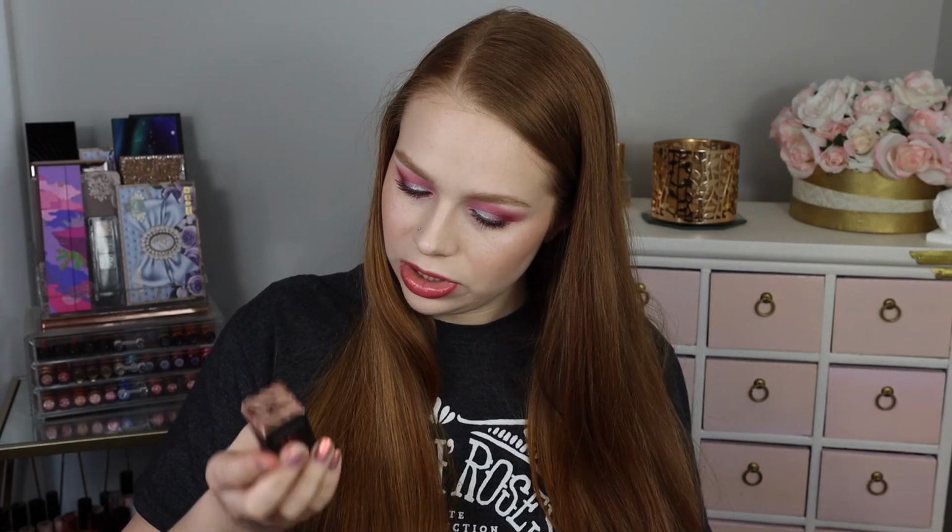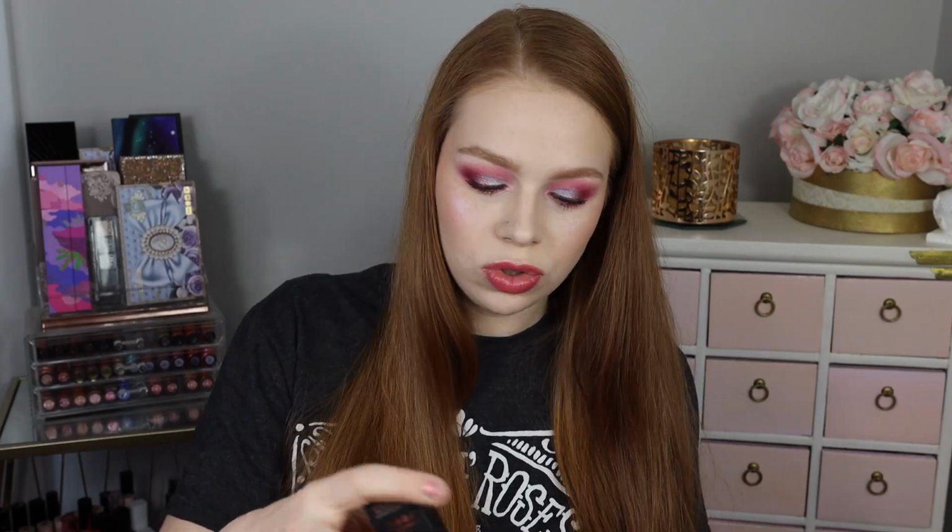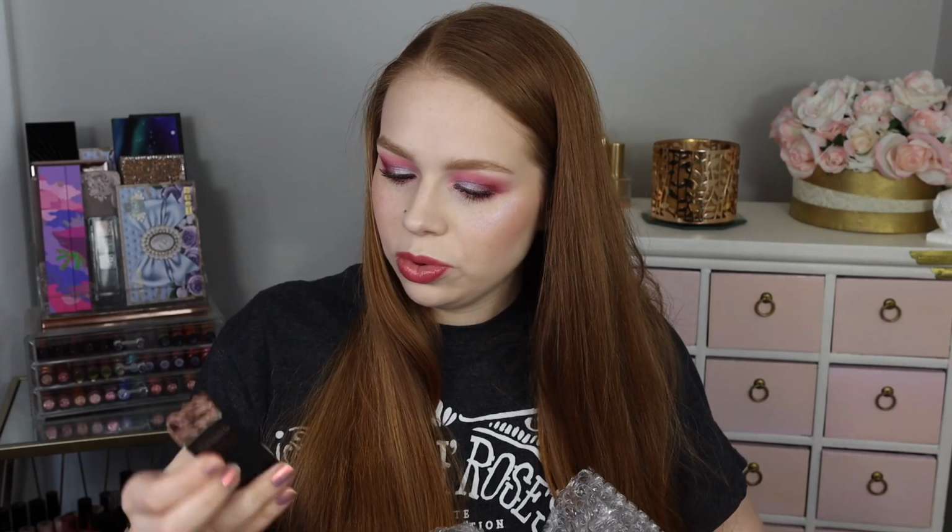Oh, I forgot about this. Oh, this is so exciting. Okay, I'm dropping things, but I believe that they have a bunch of nail polishes that are just inspired by that collection. So I'm not sure. Oh yeah, they are the same names. This one's called Succulent. It's a really pretty purple. And then, oh, that's so pretty too. Desert Rose. It's kind of like a champagne-y, nude-looking shade. There is Downpour, which is a really pretty blue.